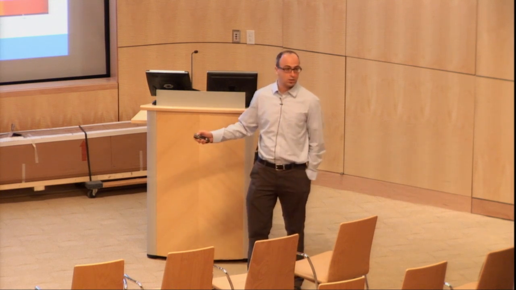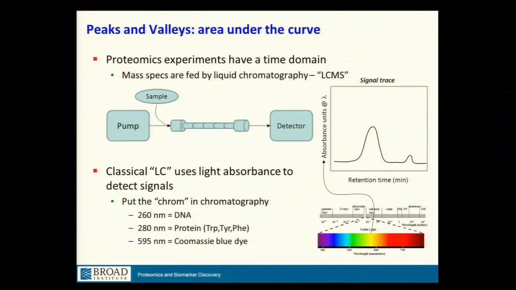And then analytical chromatography will typically have something like a UV or visible wavelength detector at the end of the column, so that as different molecules come off the column, you can get peaks at a given wavelength of the spectrum that you're looking at. So that's the chrome in chromatography, is the color or the wavelength that you're monitoring to detect a given analyte.